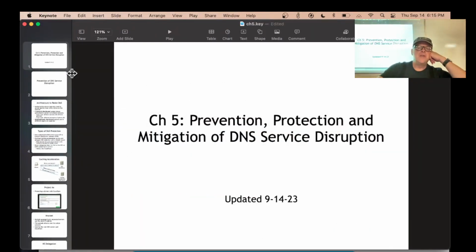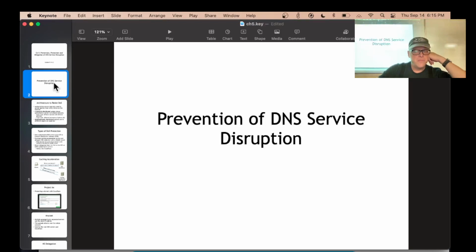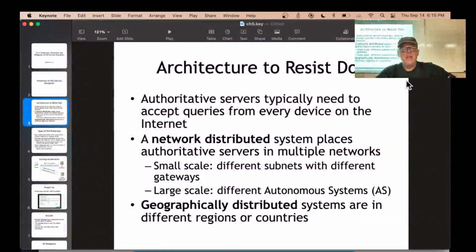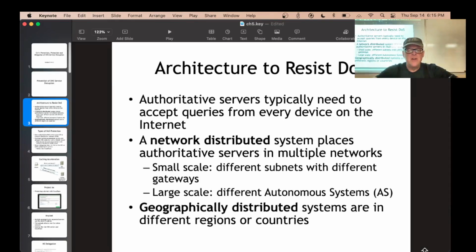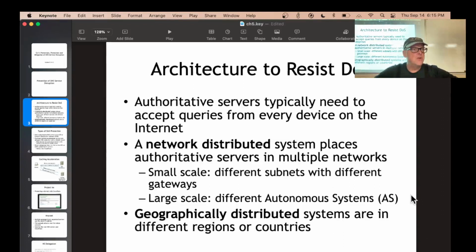The first thing is to protect your DNS server. So one thing is to prevent denial of service attacks. There have been a few denial of service attacks, and so you have to have a network distributed system. You have to have some way where there are multiple servers, and when one server goes down, the others take over for it. And there are various ways to do it. Now, you can do it with a load balancer and have multiple servers at one company, but for DNS servers that are used by a large portion of the world, you want a more robust system than that, so you get a network distributed system that has multiple servers in different networks.